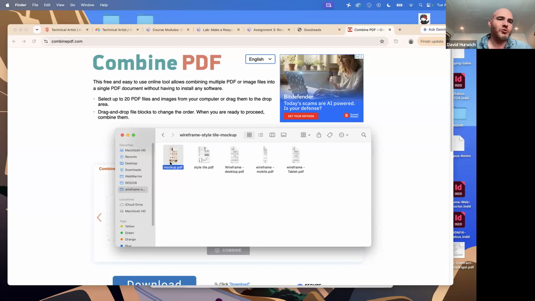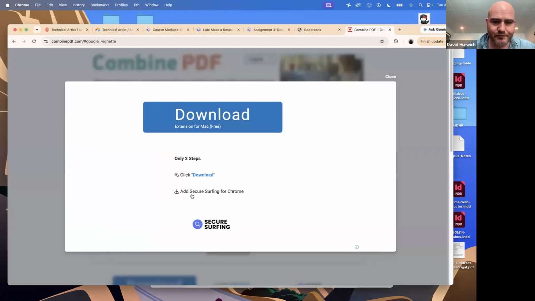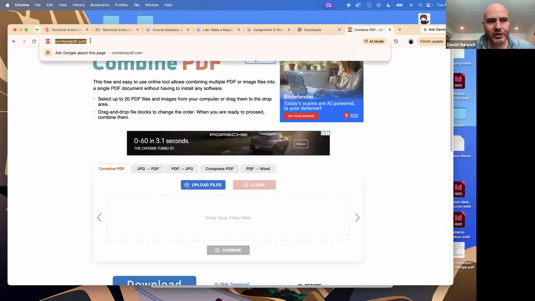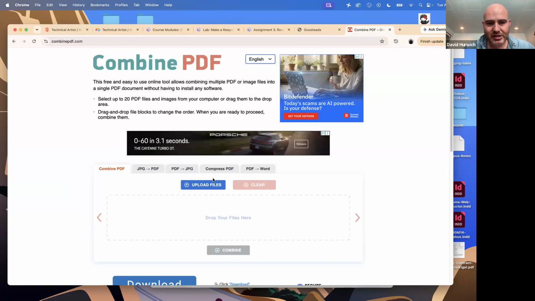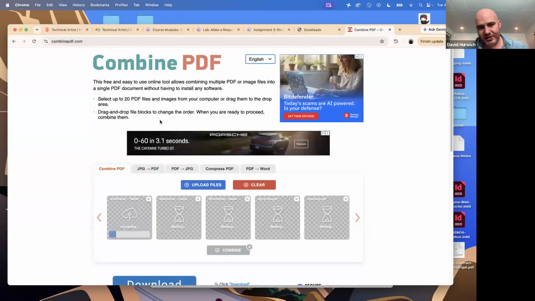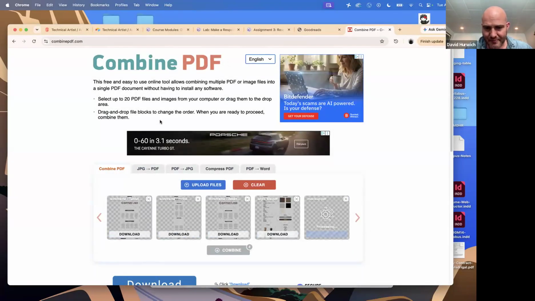If you don't know how to do that, we're just going to use a piece of software called combinepdf.com. You can go to combinepdf.com and I'm going to click where it says combine PDF, and then you can actually upload files. So you can upload PDF files or images or anything of that sort. So I'm going to come in here and just grab all of these files as such. All right. And actually, you can reorder these. It goes left to right.